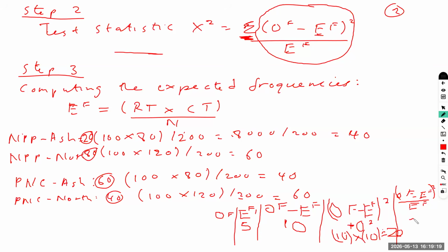Then I write the answer here. 20 divided by 5 will give us what? What will the answer be? 4. Then my answer here becomes 4. Do you get me? So I'll now come and add. Let's assume that I also had 4 for the next one. Then I add with the summation sigma. So S square would be equal to what? 8. 4 plus 4. Do you get it now? Mm-hmm.